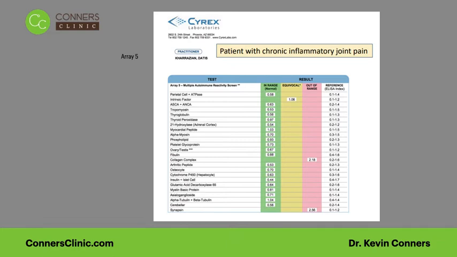This is an example patient. We know they're at least in stage 1 based upon their symptoms of chronic inflammatory joint pain. That could actually be coming from the synapsin antibodies, even more so than the collagen complex antibodies, because if the synapsin is inflamed and being destroyed in the parietal lobe of the brain, which has to do with sensory function, that's where you'll actually feel joint pain, in the parietal lobe of the brain.